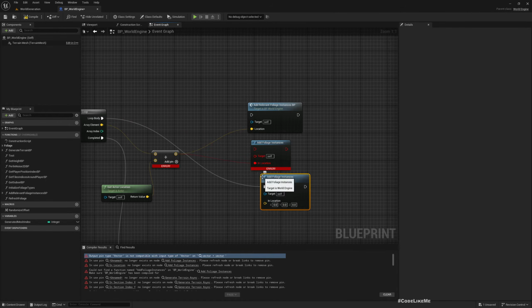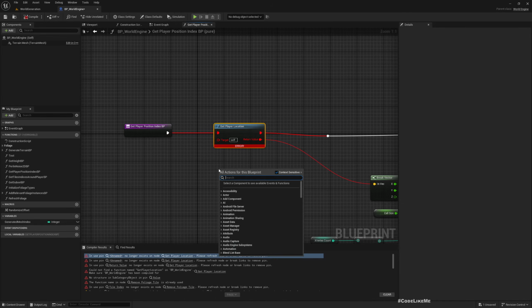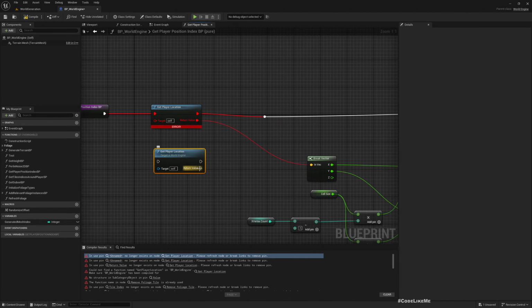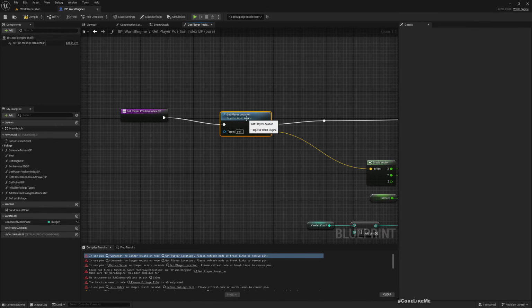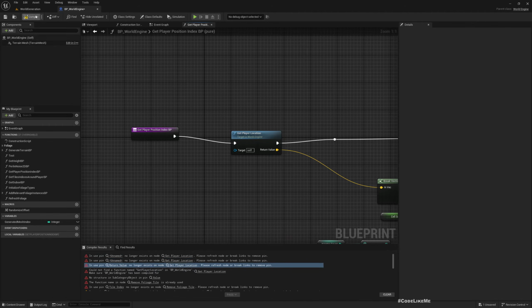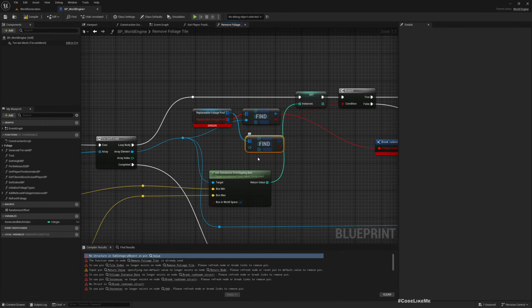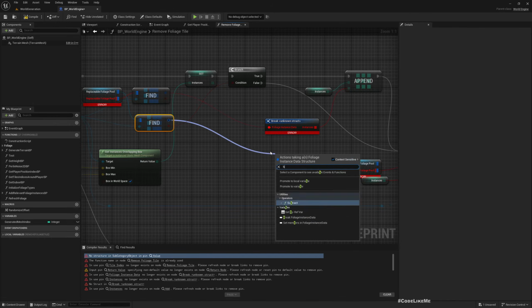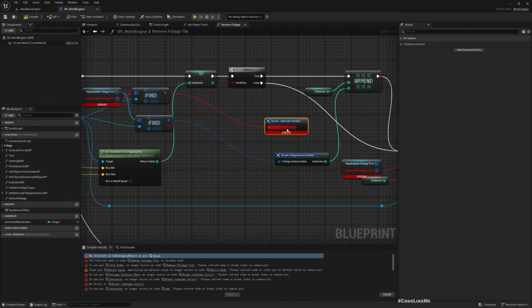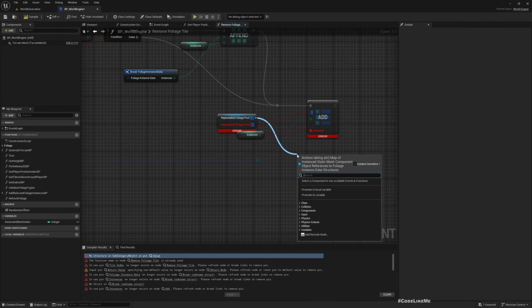Add foliage instances. Get location. Find. And this one.